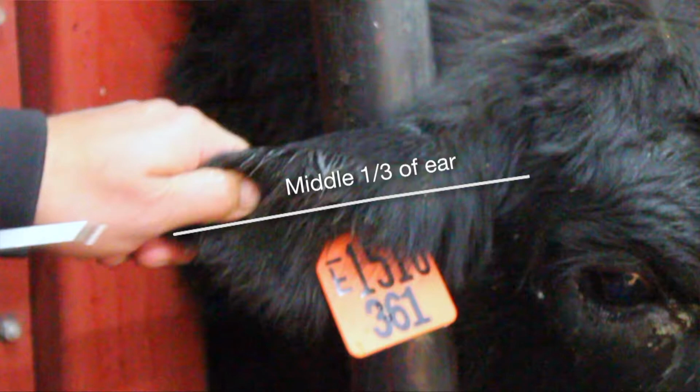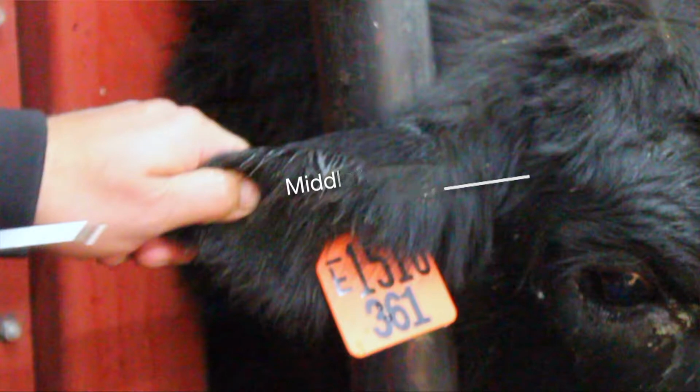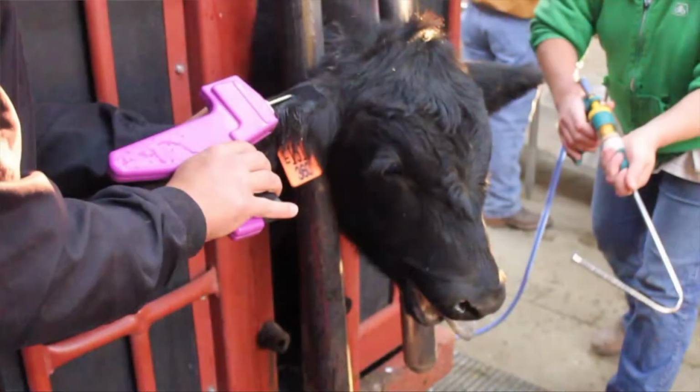Now, if you look at the ear, it also has multiple little valleys in it. We want that implant to end up in the central valley, down in the bottom, where it's protected and out of the way, and that's really our ultimate goal. But keep in mind, there may be ear tags, previous implants, or anything like that in close proximity to where we are trying to put our implant. So a good rule of thumb is to be a finger width away from whatever obstruction is there.